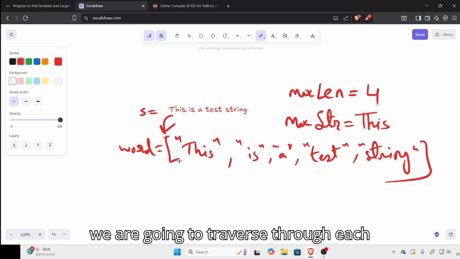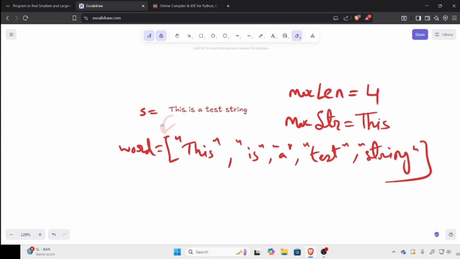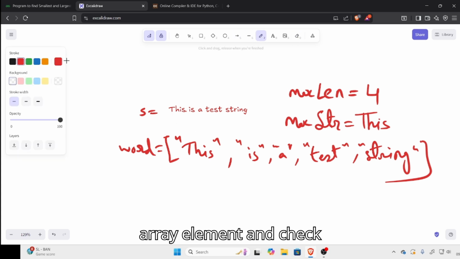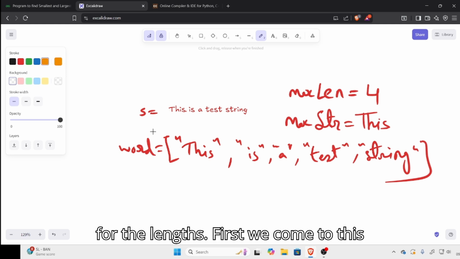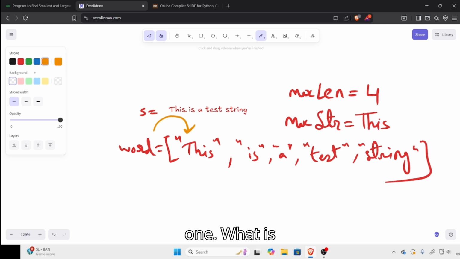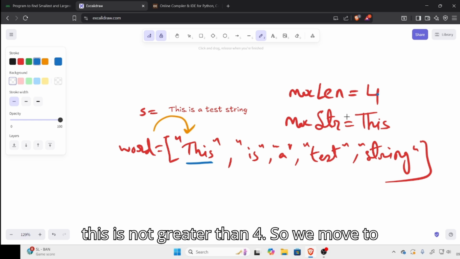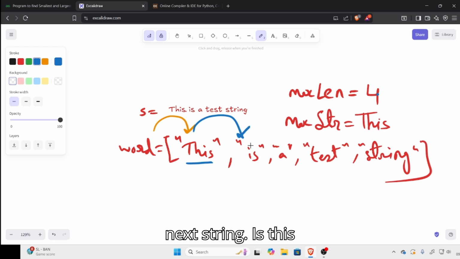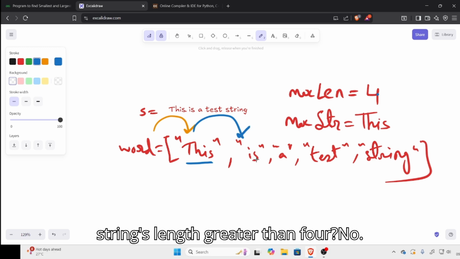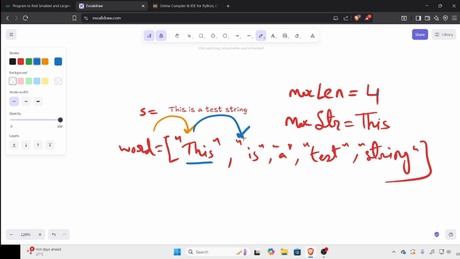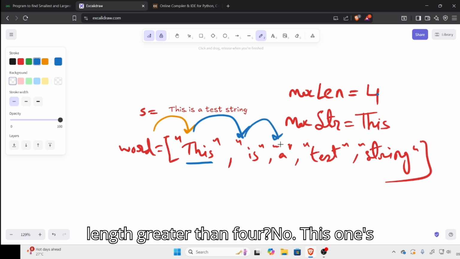Now we are going to traverse through each array element and check for the lengths. First we come to this one. What is its length? Is this string's length greater than 4? No, this is not greater than 4. So we move to the next string. Is this string's length greater than 4? No. Is this one's length greater than 4?